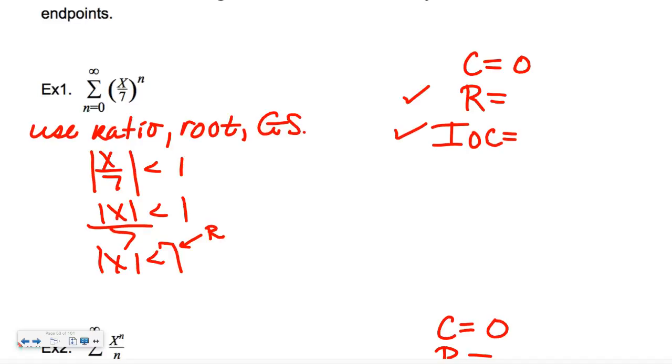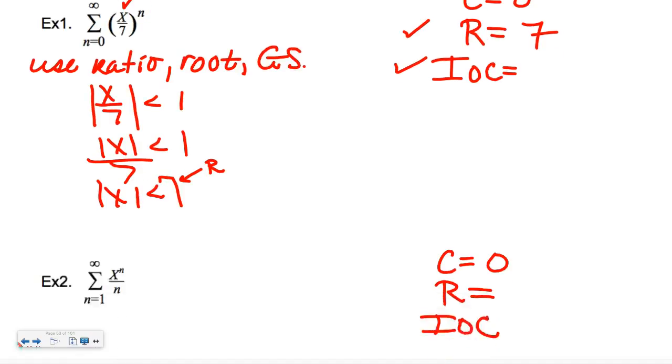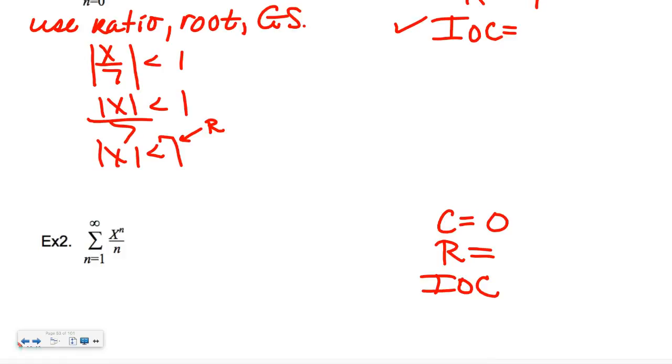This one's so simple. They aren't all like that. I would go over here and say I've got a radius of 7. I can go 7 to the right of 0 and 7 to the left of 0, and all numbers in here, that series will converge. For all others, it will diverge. All right? So down here, I have what I'd call an interval of convergence. I would say x has got to be less than 7, greater than -7. And I would go like this.